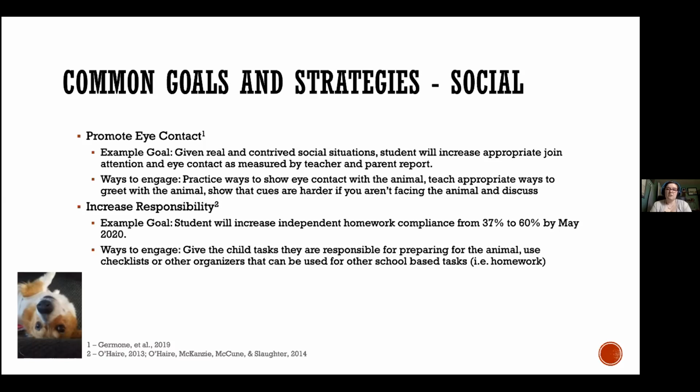When working with individuals with autism, it's really important to know that there could be preferences, and that a lot of people with autism tend to be visual learners. And so using checklists or organizers that could then be transitioned over and used in the classroom or for other school-based tasks can be really helpful. And so there could be a daily checklist of what needs to be set up for the therapy session. And then we can work towards homework checklists or things like that.